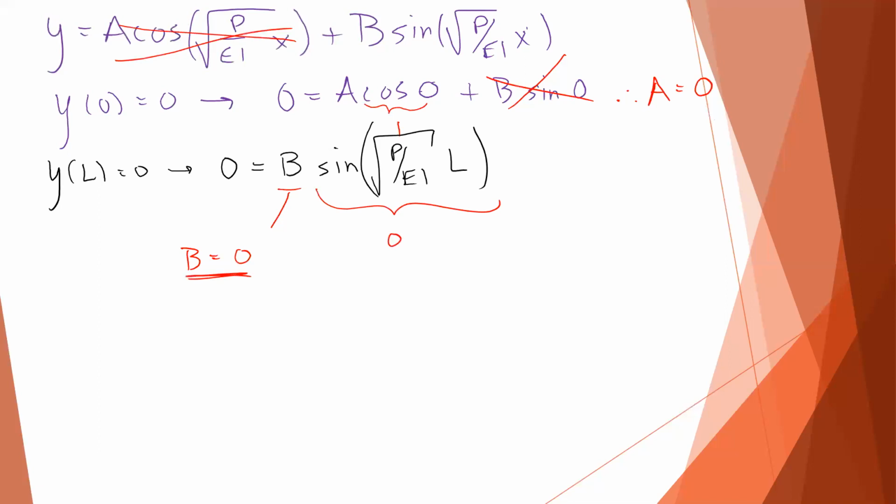Now, B equals 0 is a really sad solution. But it works. It's sad and disappointing in the sense that we don't get any deflection. Remember I told you last time that buckling doesn't necessarily mean that it deflects. It means that it's unstable, and with a disturbance, it will have a large amount of deflection. So this mathematically shows you can satisfy this situation with no deflection, but that's not what we want. We want the deflection to happen so that we can calculate at what load it would happen.